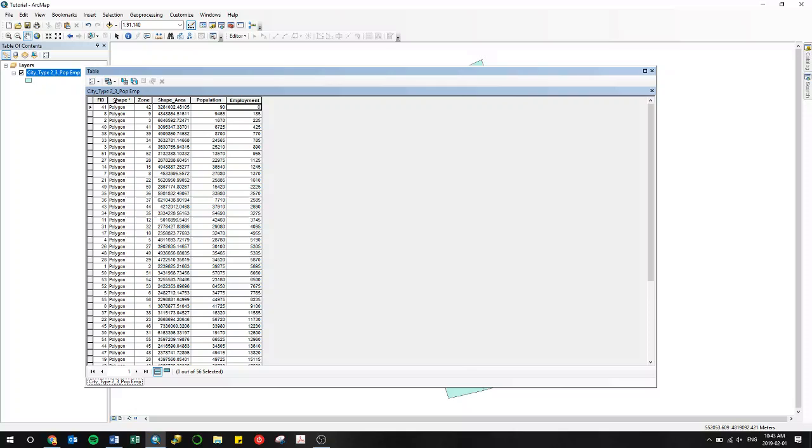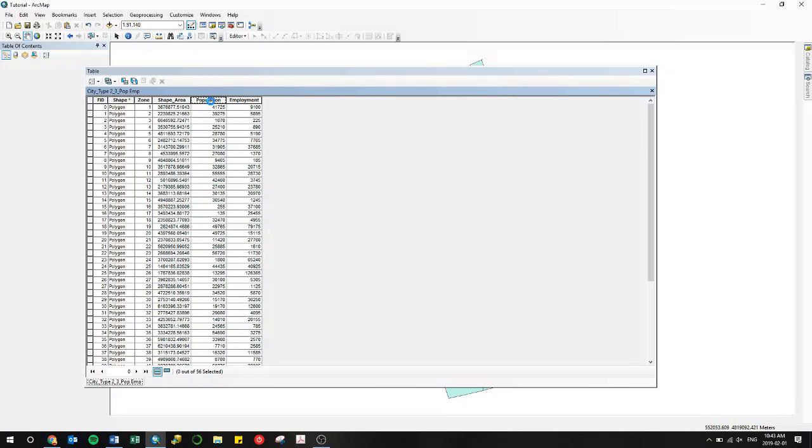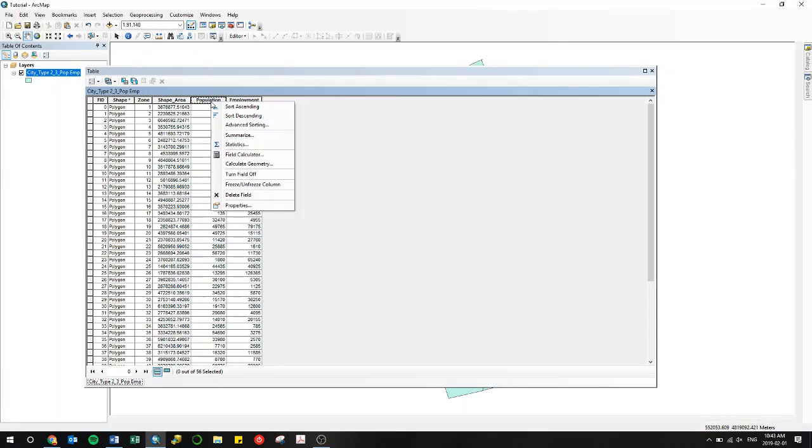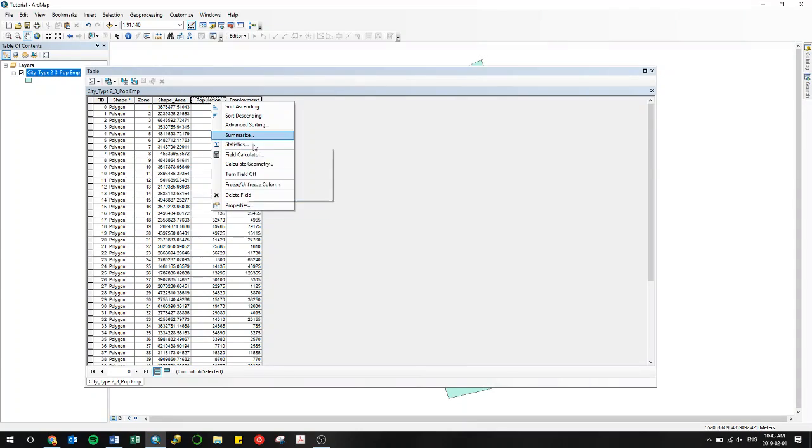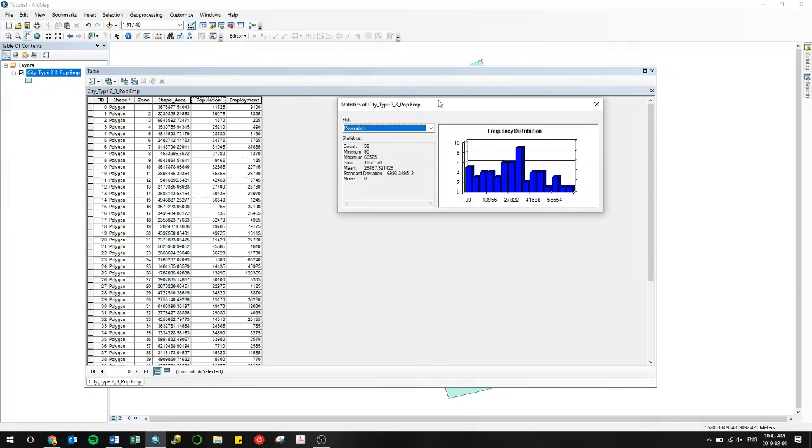And then I wanted to show you the statistics. So say we sort back to zone 1. That's just for us to view. You can right-click once my computer stops lagging, and you'll see the sorting, and then summarize and statistics. You can ignore the rest for now, but first we're going to go into statistics, and we can actually see some basic metrics about the data.